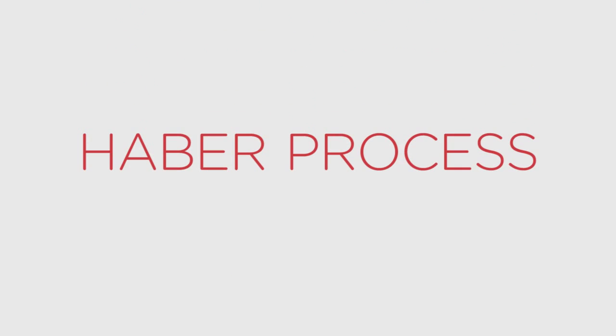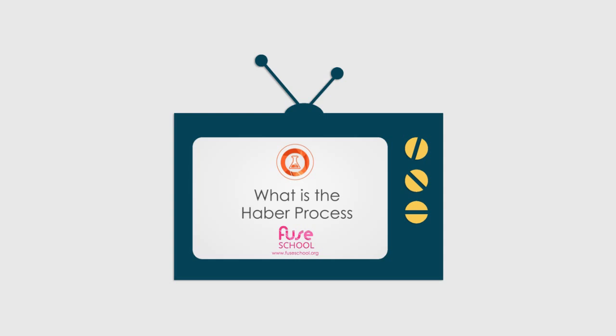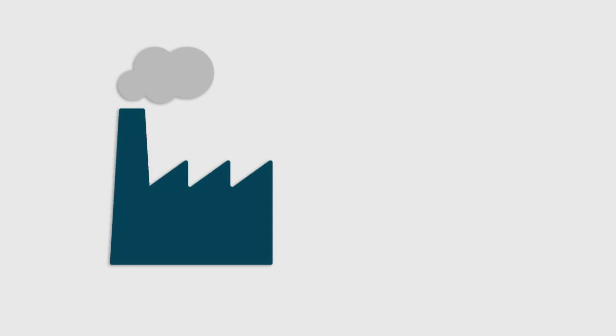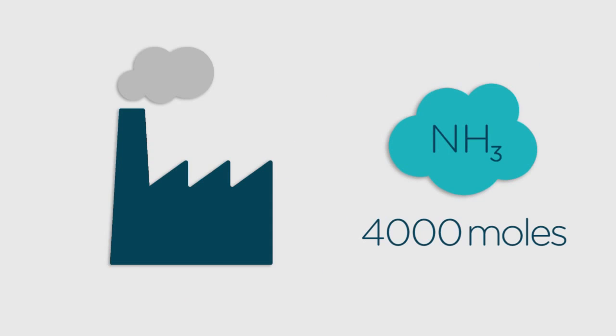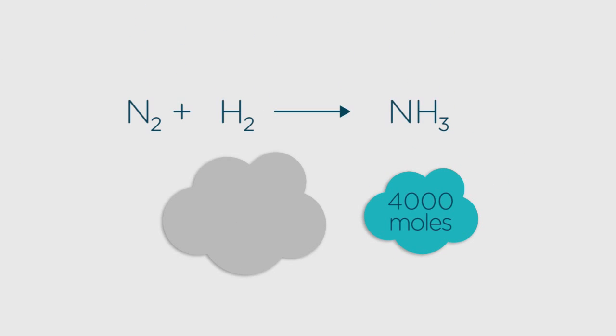Let's look at another example, a famous one. Here's the Haber process for making ammonia from hydrogen and nitrogen. If you want to know more, we've a video all about this. Imagine one day at the chemical plant we produced 4,000 moles of ammonia with an excess of hydrogen gas. Whenever you see a reactant being described as in excess, that means there is more of it in the reaction vessel than is needed. So it isn't this chemical that's going to limit the amount of product formed, and you should focus on the other reactant, the nitrogen in this case.